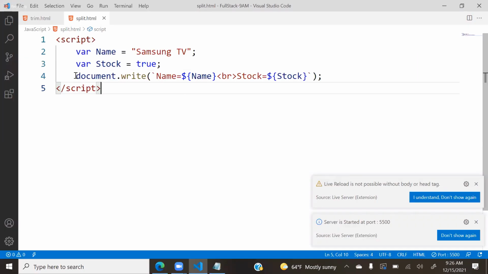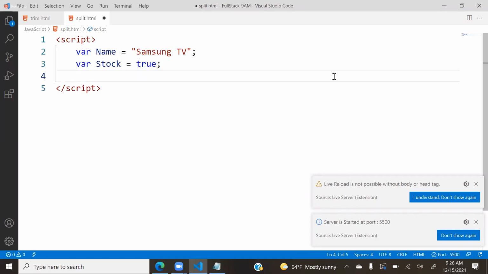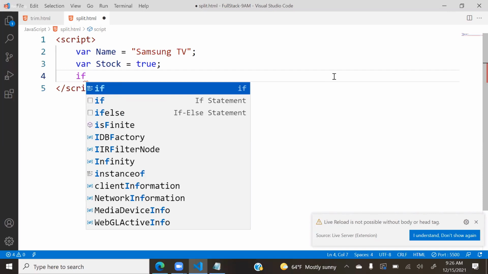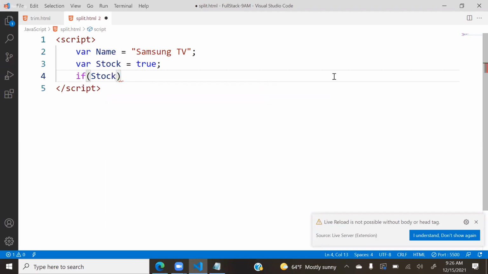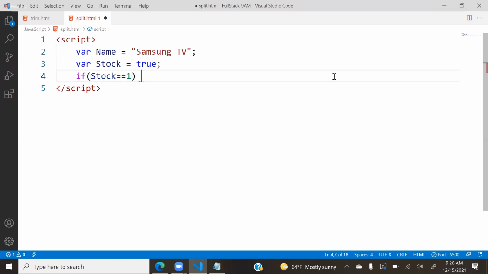This can be verified by using Boolean. Boolean conditions are verified by using 0 and 1. For example, here I am writing if stock is equal to 1. But actually stock is not a number. Stock is a Boolean. But you are using a number for that condition.